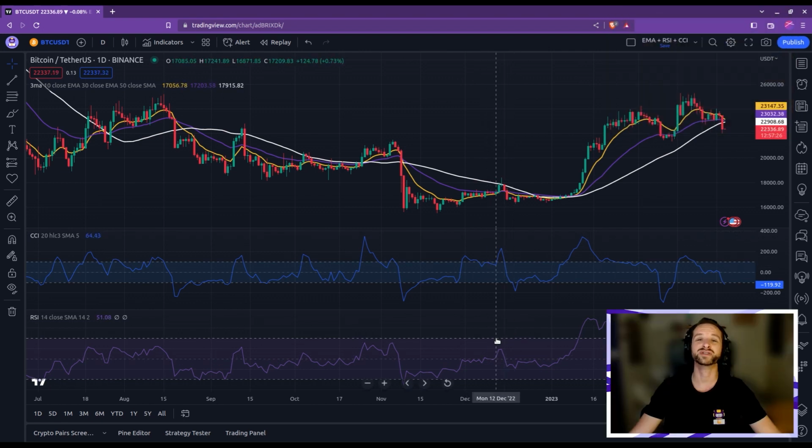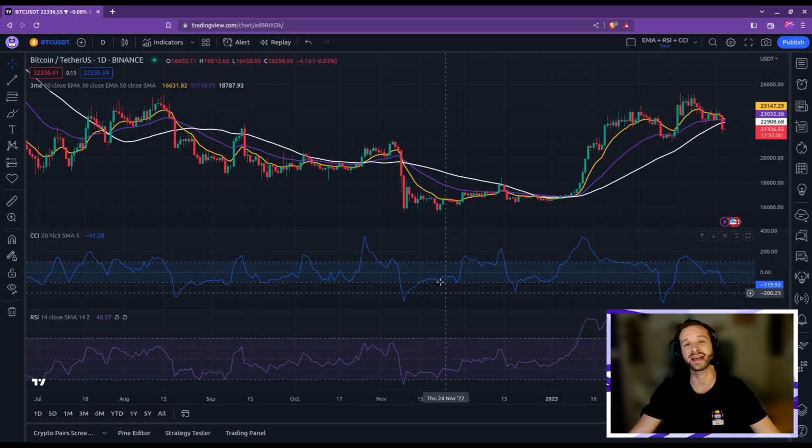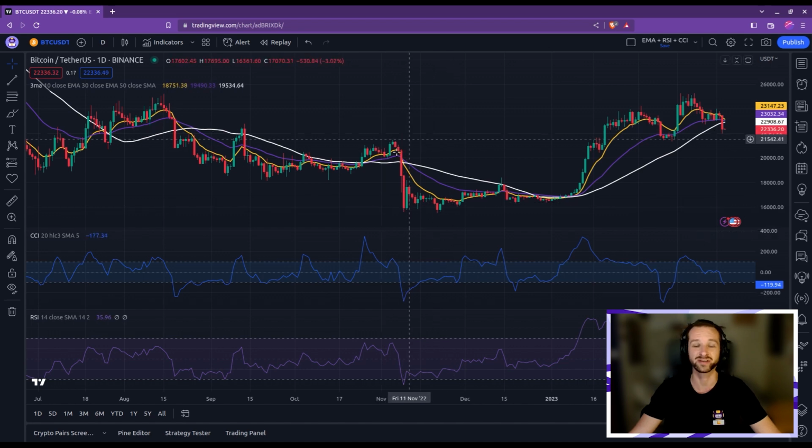But what is important to remember is that generally when an oscillator tells you that the asset is overbought, this coincides with a pump in the asset value. And on the contrary, when there's a trough in an oscillator, this coincides with a dump in the price of the asset. So how can we exploit this?